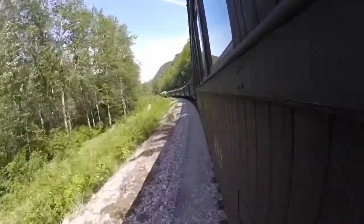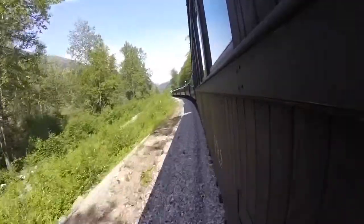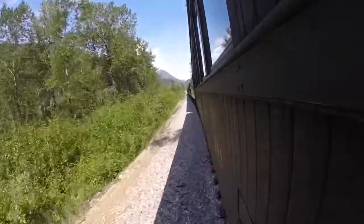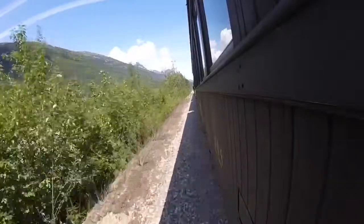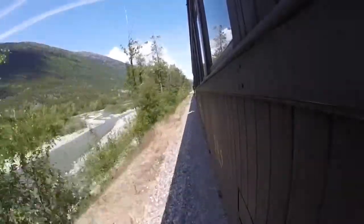The track gauge of the railroad is a 36-inch gauge rail line. The railroad chose narrow gauge, which was a lot cheaper, and the line was built in 1898. The builders blasted their way through the mountain within 2 years, and the railroad was born during the Klondike Gold Rush as a means of reaching the gold fields.